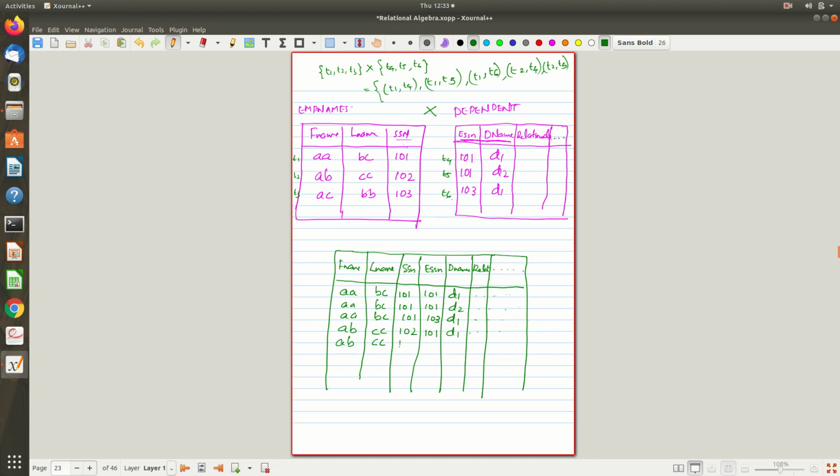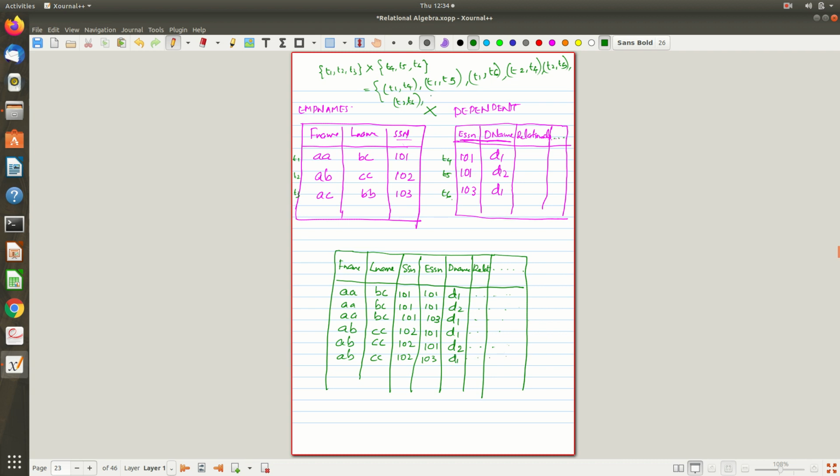Why I am writing is I want to explain something more from this point, so that's why I am writing it completely. Like here it is 101, D2, etc. Now what is the third one? T2 will be paired with t6. So this t2, AB, CC, 102, is going to be paired with 103, D1 like that.